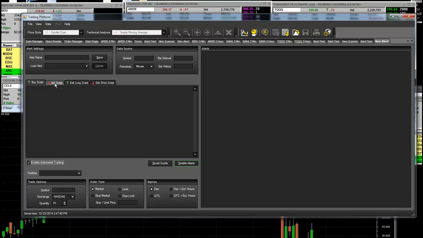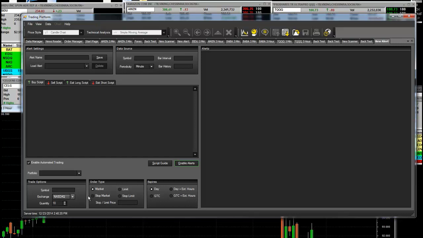You can put your stop there. You can put your exit long script. And if you're short, you can exit short going down the short script. And it's all simultaneously moving for you. And then all of your alerts over here in this big area will come out as to where that stock is that you're trading. You'll have your exchanges set up here, NASDAQ, NYSE, and Amex.